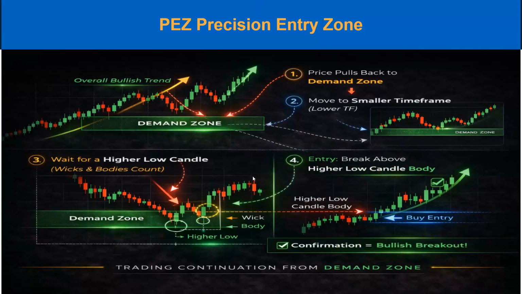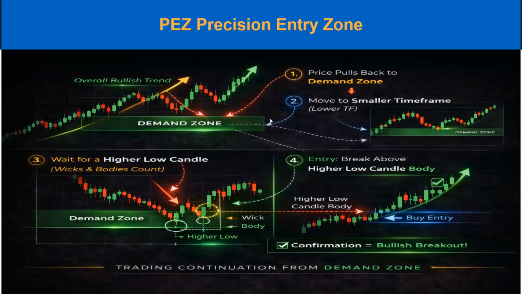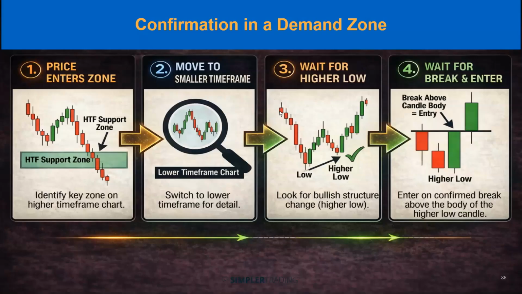I wait in a demand zone for a higher low and a break of the body above, and I enter. From a supply zone, I wait for a lower high, a break of the body of the lower high candle, and I enter only if risk to reward is worth it. Oh, targets. Yeah, we got lots of ways to find targets, Mike. Mainly it is candlestick structure, of course, and we use Fibonacci also for targets and different trendy indicators. So the cloud and things like that.